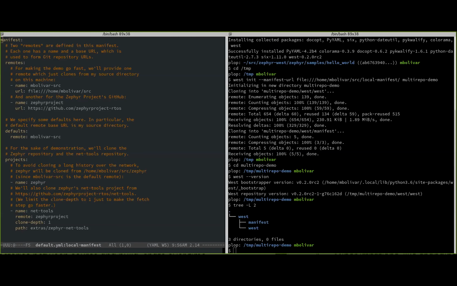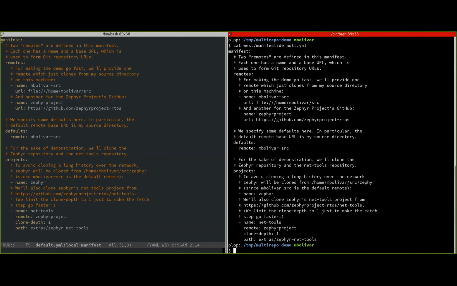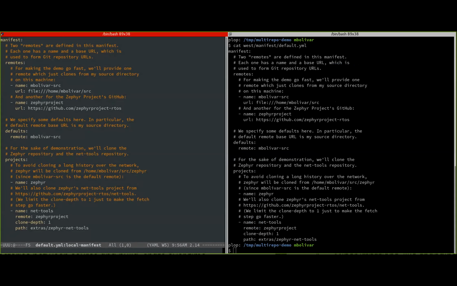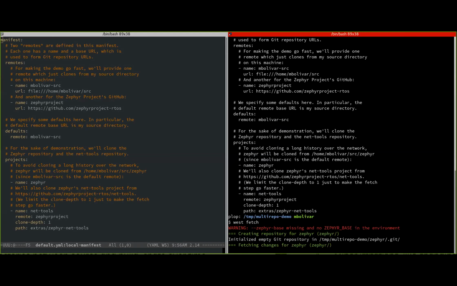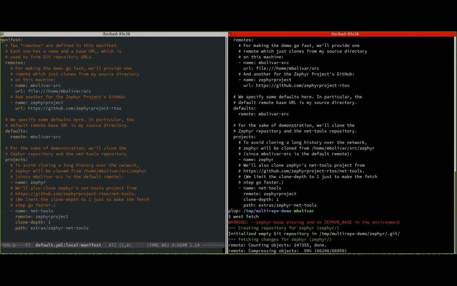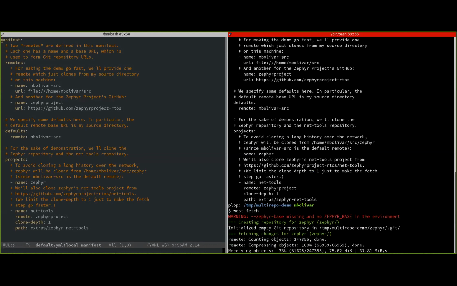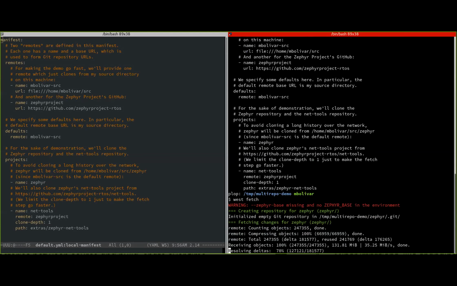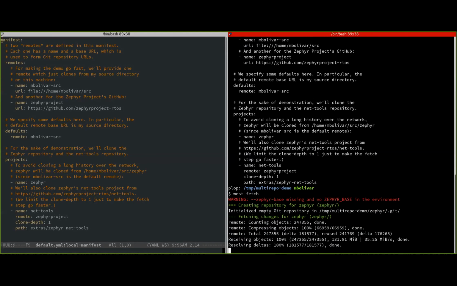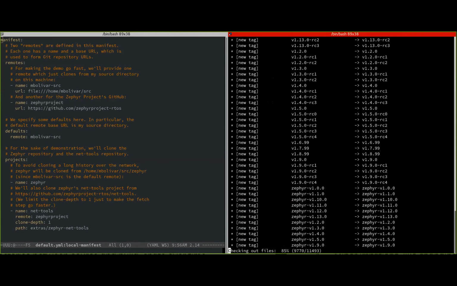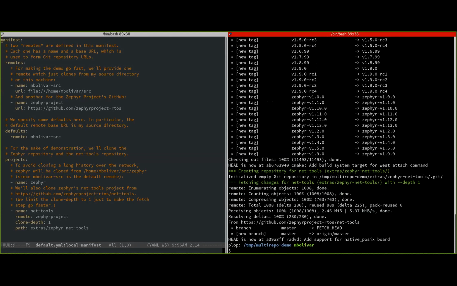And then just for completeness, I'll show you that the contents of the manifest file are the same as what I cloned it from. And let's go ahead and get the projects. So I'm going to run West fetch, and sorry about that Zephyr base. Like I said, we're going to fix it. It's going to clone everything. I'm really glad that I did this on my local file system because I definitely don't have time to fetch the full history off the network. But you can see there's some green stuff from West, and then a variety of other things from the tools that it uses. So now let's see what's inside.